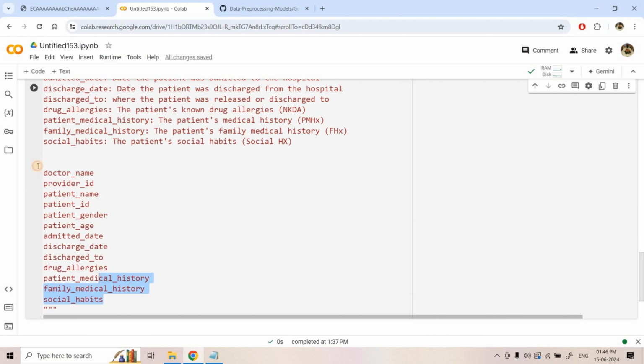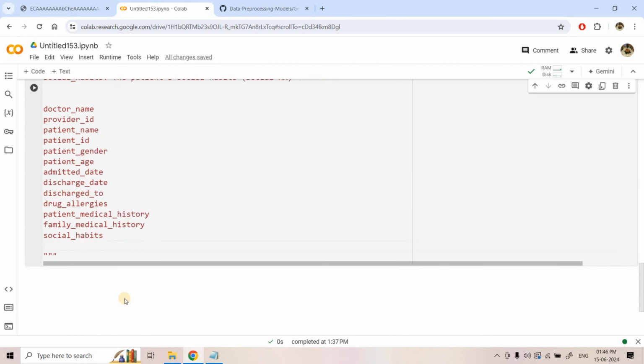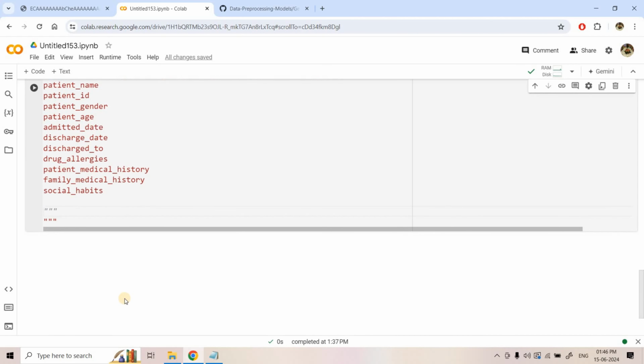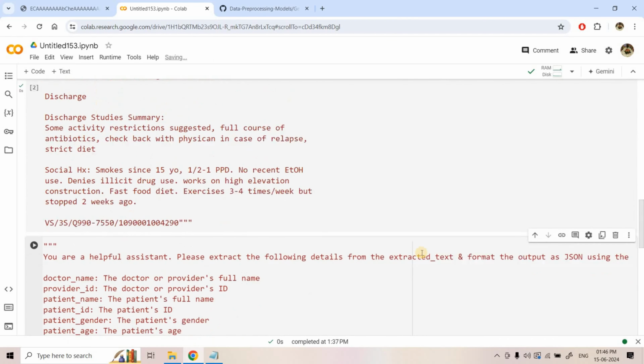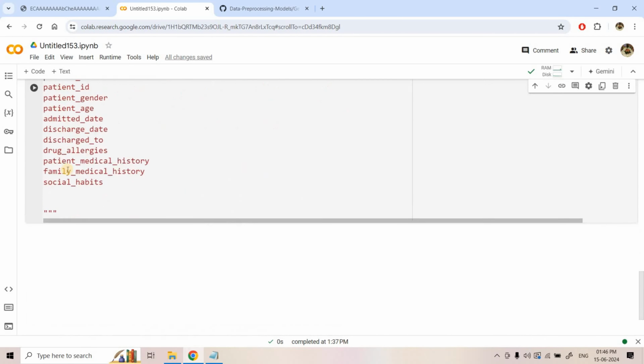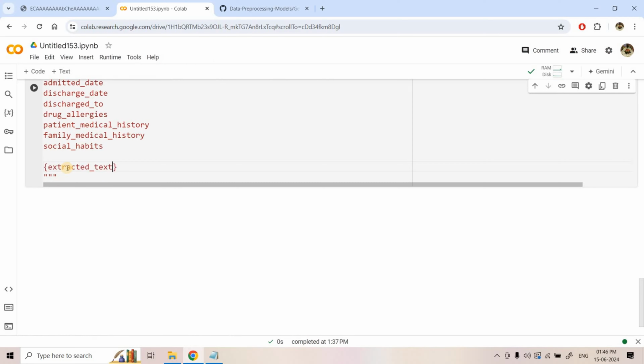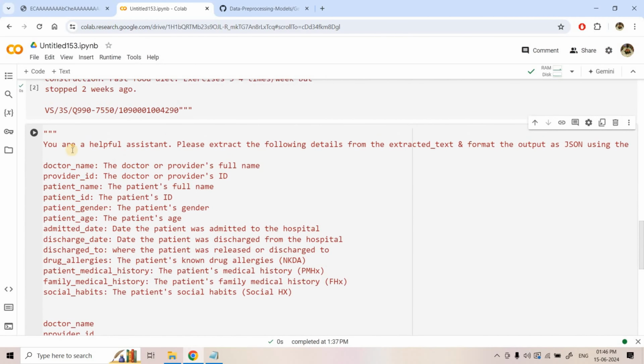So I'll just hit tab and I'll get all this information. These will be acting as the keys we are expecting in the JSON output. That information we have given here, and then at last we need to mention the text document. So here I need to pass the extracted text also. So this became our prompt template.